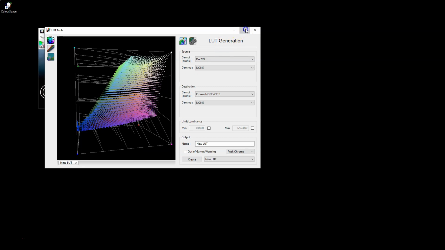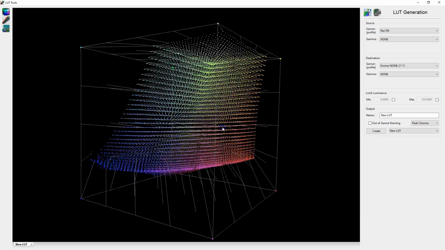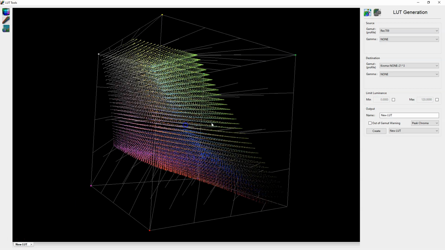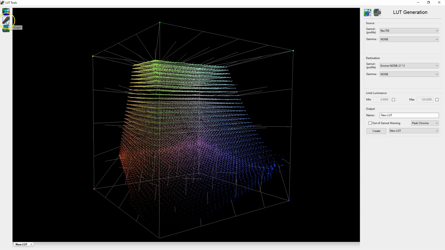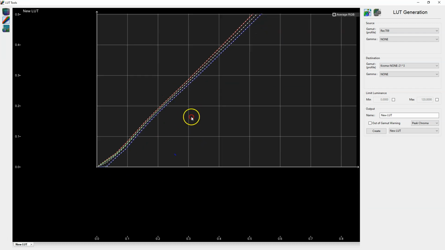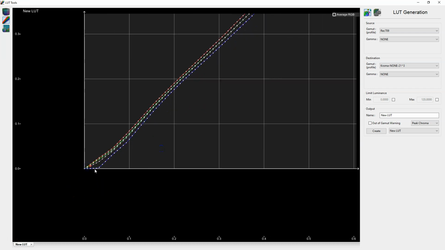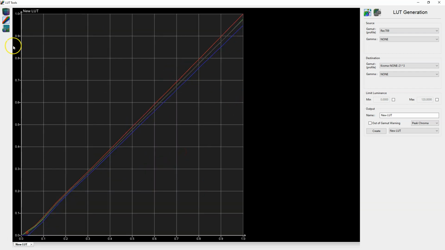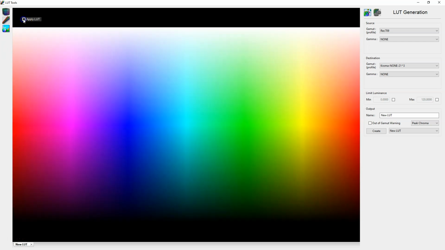and there we have the LUT as generated, and we can see it's a 1D graph showing obviously that the display is excessive blue because the LUT is taking the blue out in the blacks, which is what we would expect, obviously with the white point compensation, and we can see the LUT actually being applied to that. You can see there, that's where the blue is lacking in the display itself.